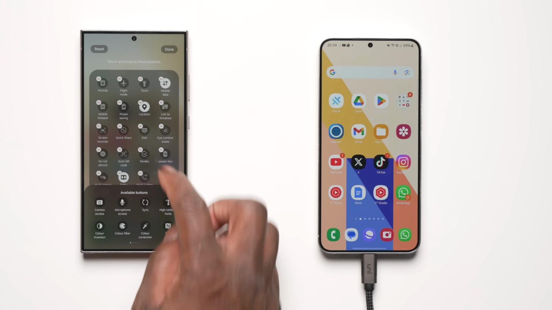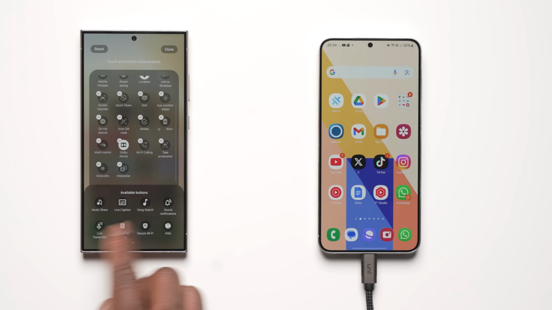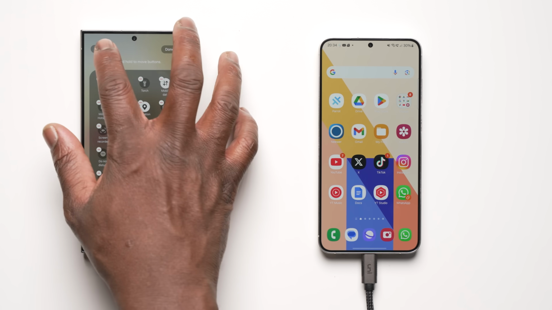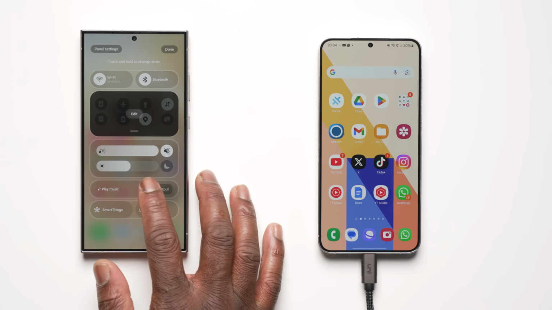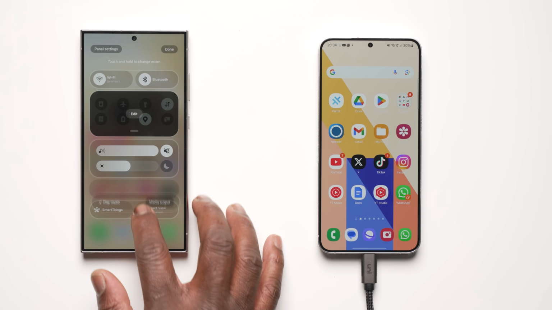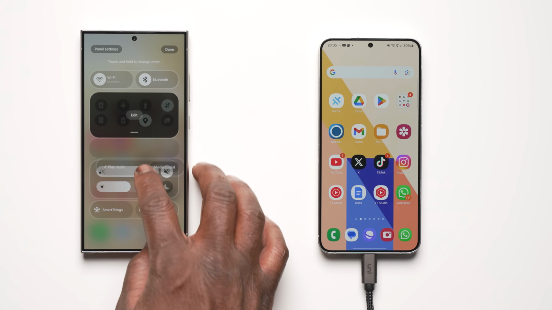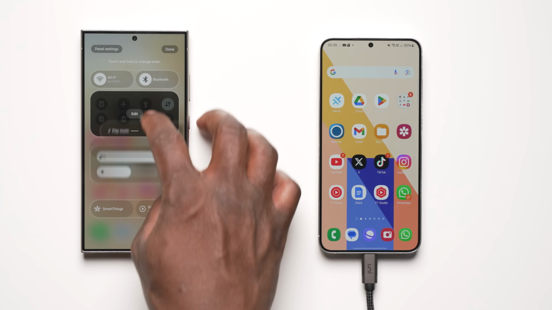And now the customization that comes to the quick panel. You can pretty much reorder the different stacks of what you have in the quick panels, whether it's the Wi-Fi and the Bluetooth settings, or now playing, or the icons that come with the quick settings, notifications, and icons that you have. This is great flexibility and gives you even more control than you ever had before.